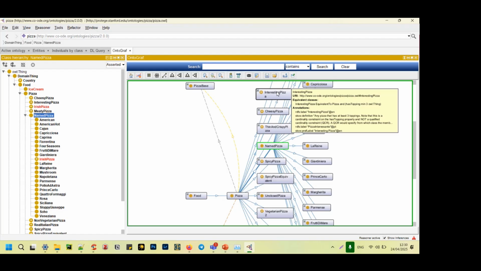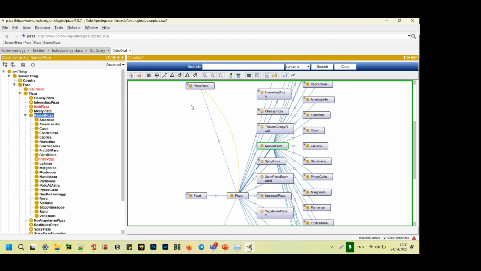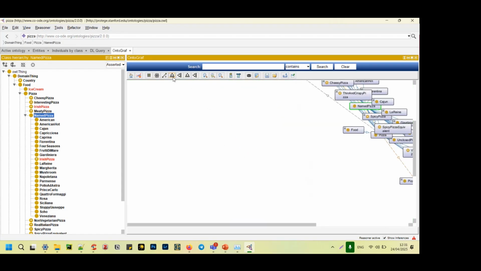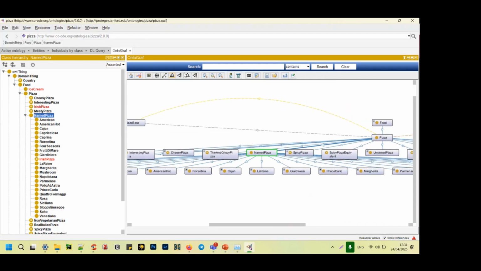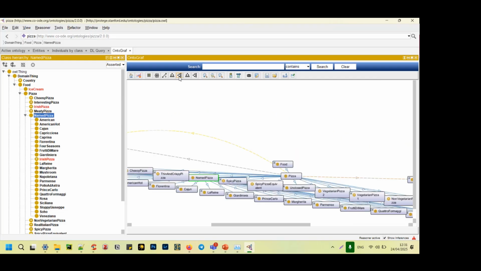When you hover over, you can see all the statements and the URI. For example, the URI for InterestingPizza, the equivalent classes, the definitions of equivalent classes, and annotations like labels and descriptions. You can choose different layouts here. So horizontal, from left to right.